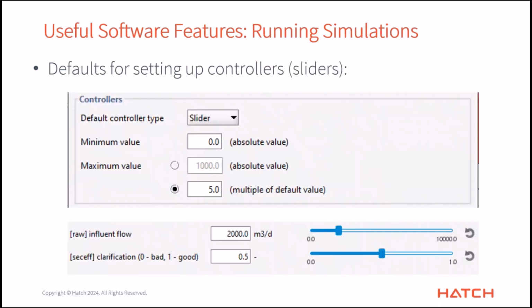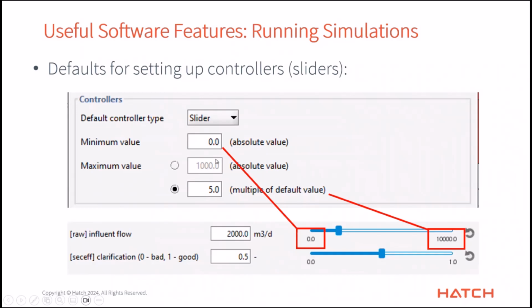So for the input controllers, here are a couple of examples down here. Right now, when you drag a parameter up there, it's going to make a slider by default, but you could choose to have it be the up-down controller or file input or other things. And what it'll do is automatically set these bounds for you here. You can get it to be 0 to 1,000 or any other number that you like.